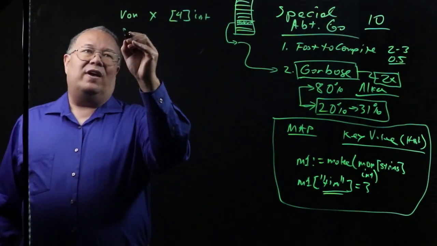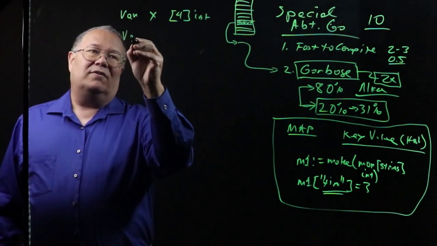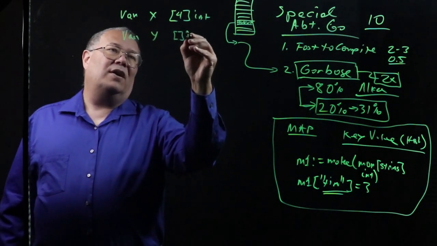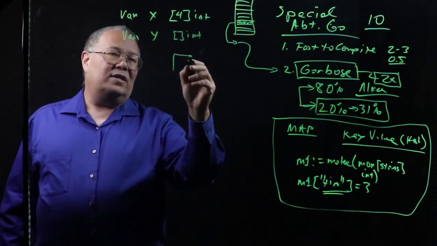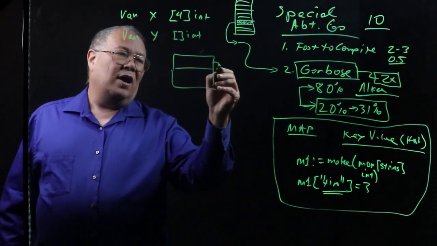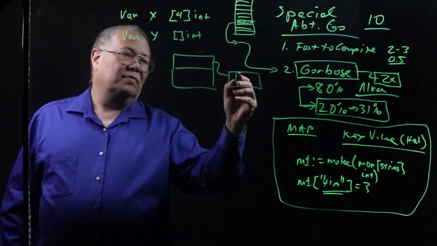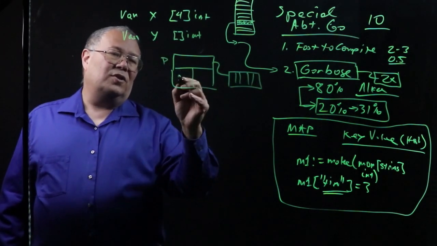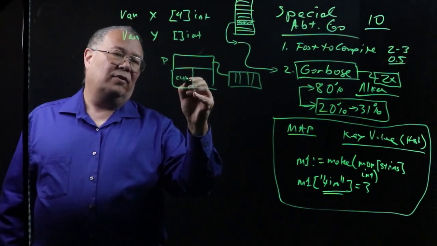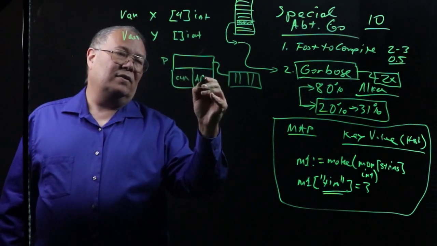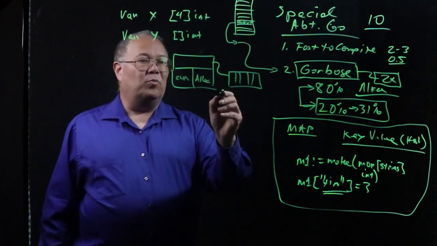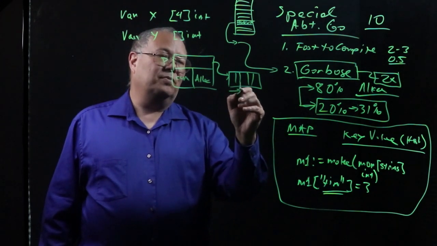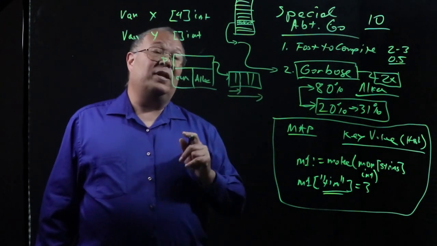Now, you can have a slice, let's say y, and you don't tell it how big it is, of int. And a slice in Go is composed of a pointer to the data. Okay, so we've got a pointer here, and 2 numbers, the current max and the allocated. So the pointer points at the beginning. The current max says how many of them have I used, and what is allocated is how many of them are available.